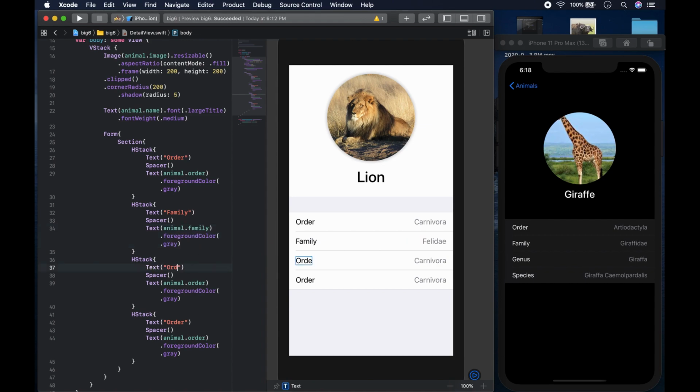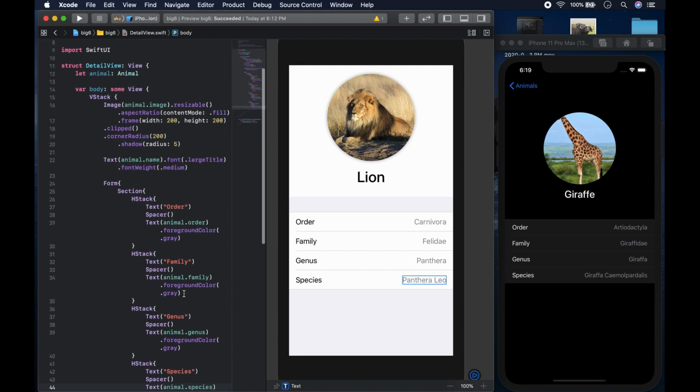And then we get genus, and this is going to be animal dot genus, like so. And after that, we're going to have the species, and this is going to be animal dot species, like so. So you're going to pass in the animal species, and that's going to be Panthera leo, like so.